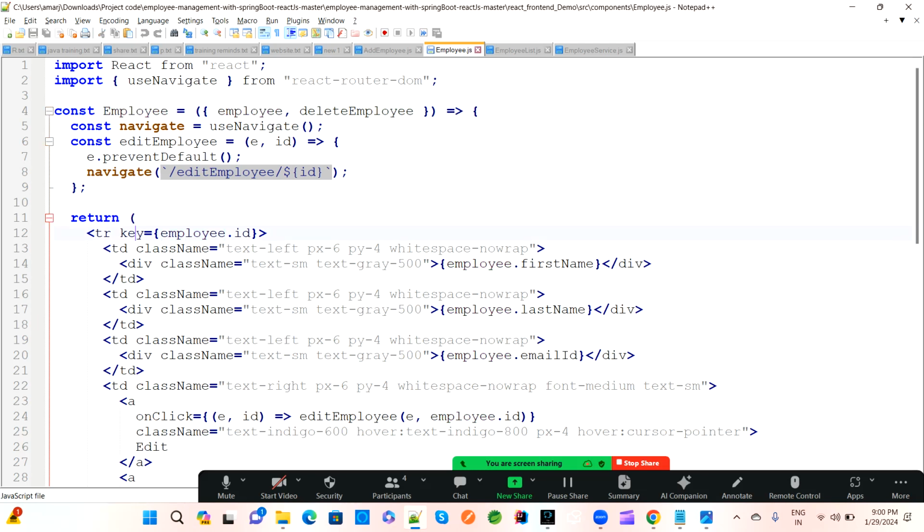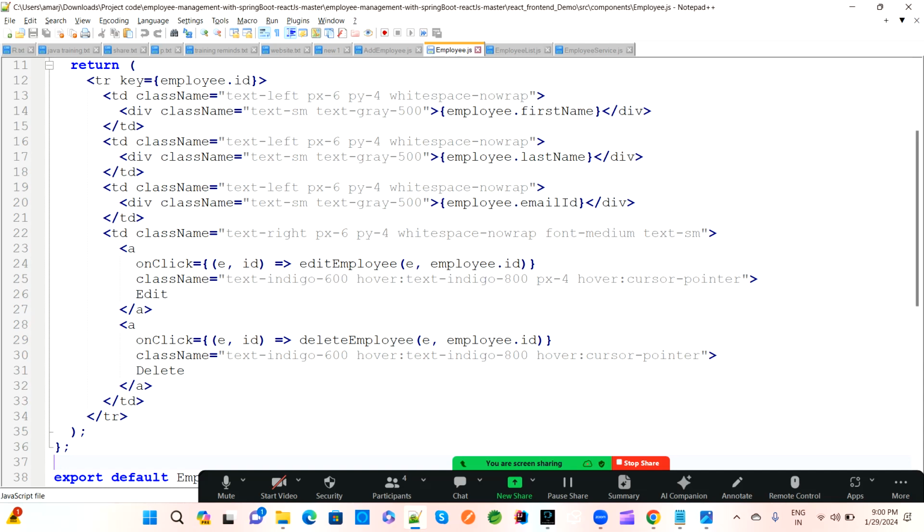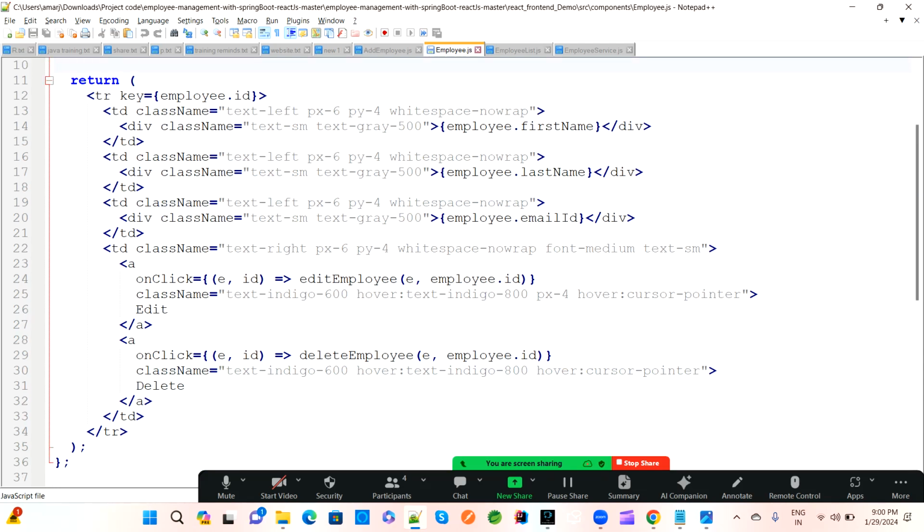Now what all are the returned things? These all are the headers. This is coming from HTML and CSS, so these tags and all. Inside these tags what is needed? One is employee dot first name, employee dot last name, employee dot email ID, and this is the alignment and white space. Class names we have created for all of this. We have TD, tables, divisions and all. So that is the HTML part. And here we have employee dot ID, name, salary, and based on that, once we click on this edit button, then the employee ID will be called. Once we click on this delete button, then the delete ID will be called.